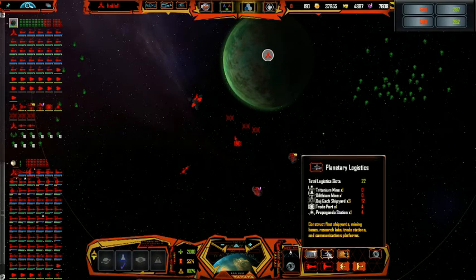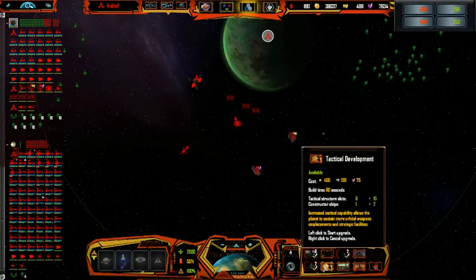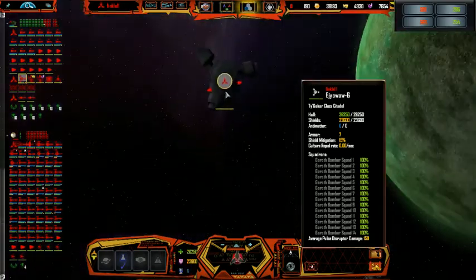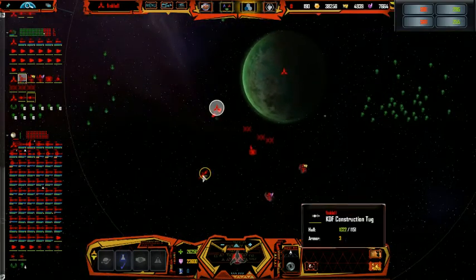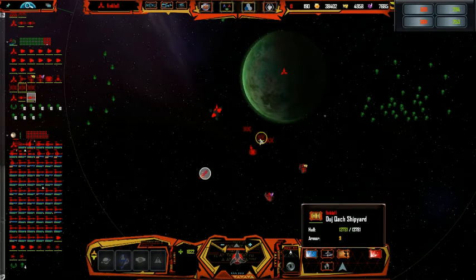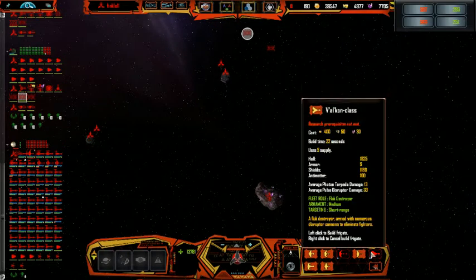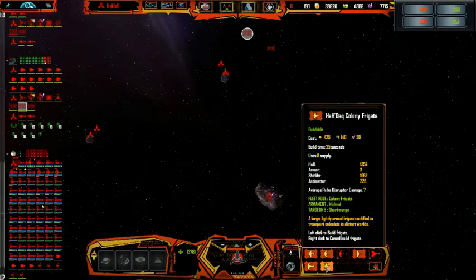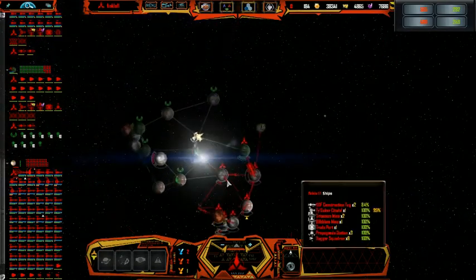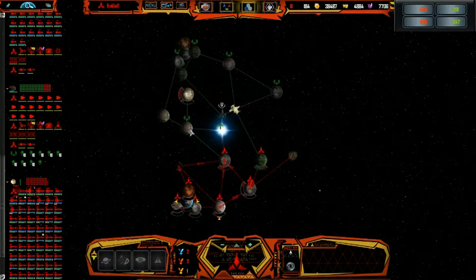Now, I am a little upset that I couldn't find anything that lets me build from starbases, because that would be really useful. But one thing that we do really need is, I'd like us to build a colony frigate, because taking this place back is not going to be easy. And they're continuing to reinforce it.